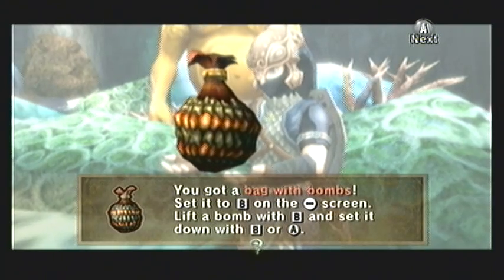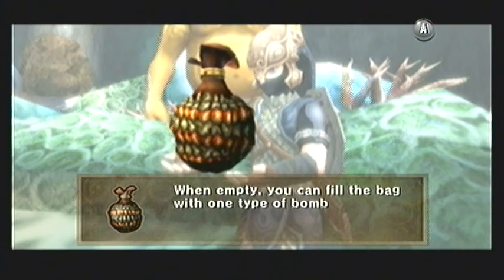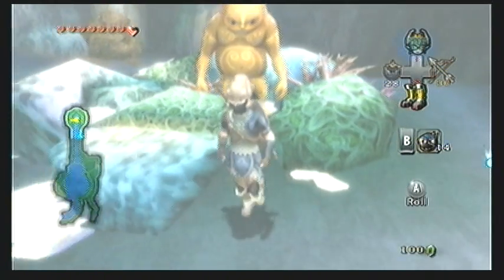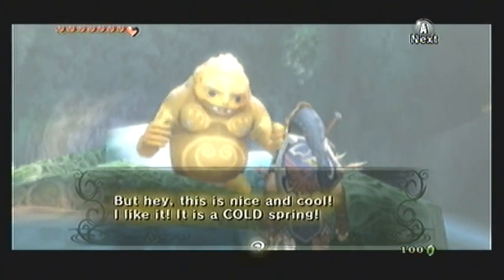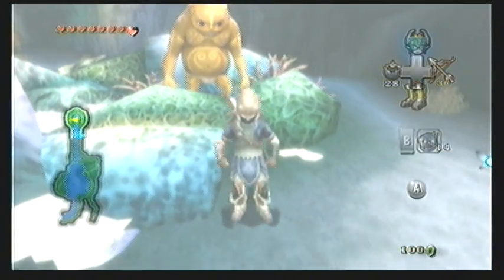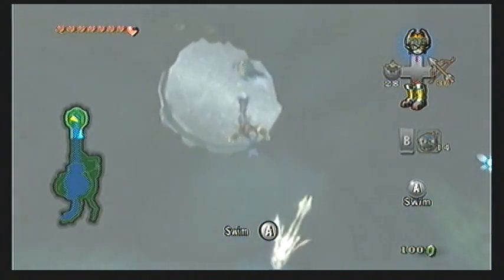I assumed that he was within the rock, and that's what he means by lava, unless he took a nap on the side of the volcano itself and fell in or something. That would be kind of lame — just snoring there and suddenly landing into a volcano. Anyway, he goes on to give you a gift to show his appreciation, by giving you the bomb bag. The Goron goes on to say that he's a bit confused by his current situation of being underwater, and he kind of likes it — it's like a cool hot spring.